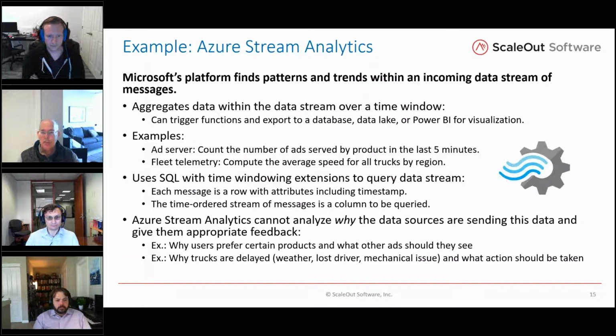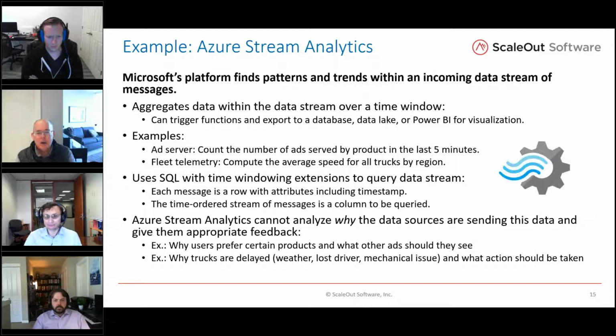But this is an example of a system that is just trying to extract patterns in the data stream itself. And this complements what is done by real-time digital twins. It's not an alternative in our view. It's just another way of attacking the streaming analytics challenge. And it's a very interesting architecture in that it's looking at patterns and trends within the data stream. And I'll give you two examples here. It's trying to find out what the data stream itself is doing, but it's not trying to introspect on the behavior of the data sources.